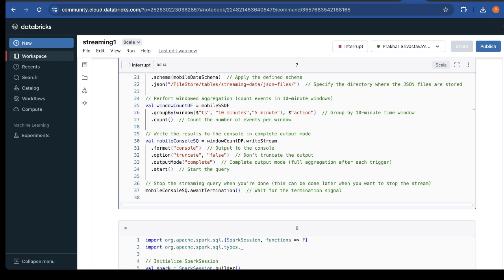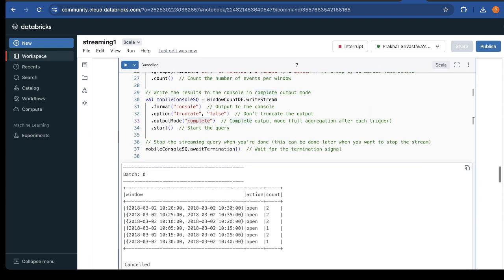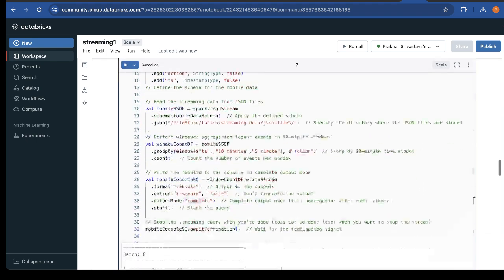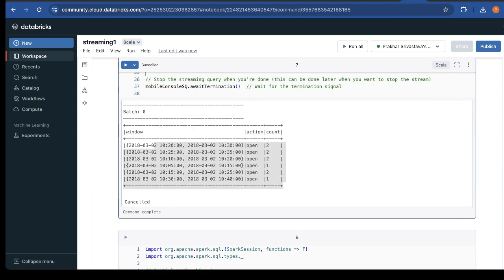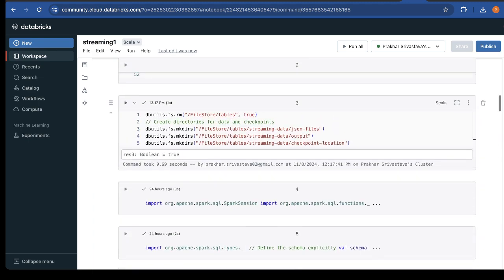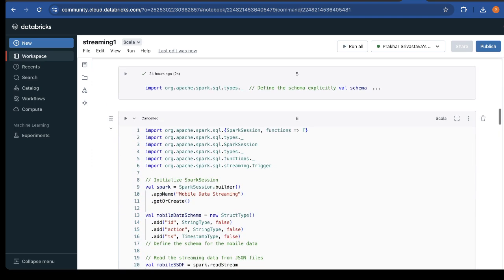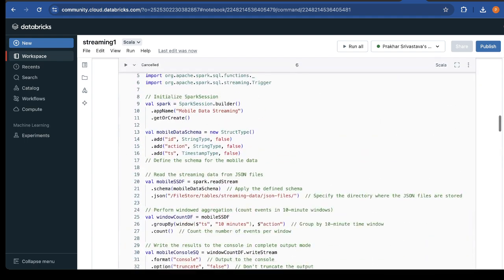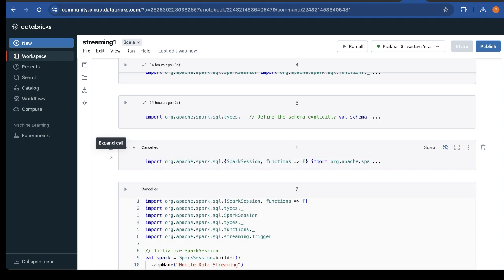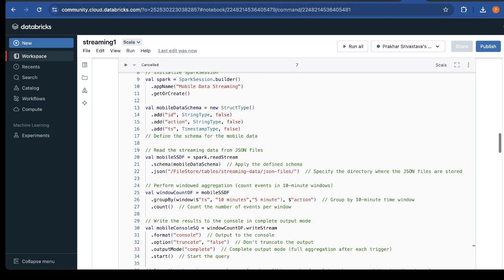Before running, we don't want to compute the previous data, so we need to remove all the files and the checkpoints. Now the checkpoint has been removed, and let me close this one. With the sliding window, let's discuss this in the other video, otherwise the video will be long.